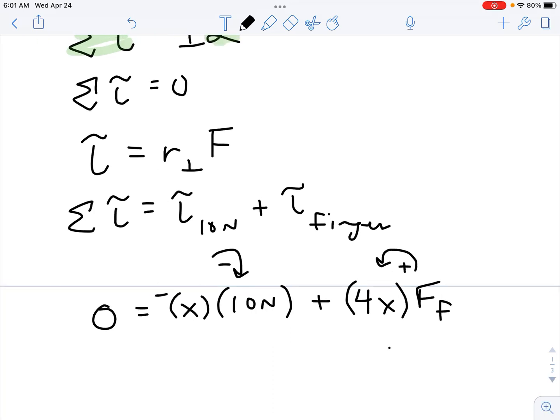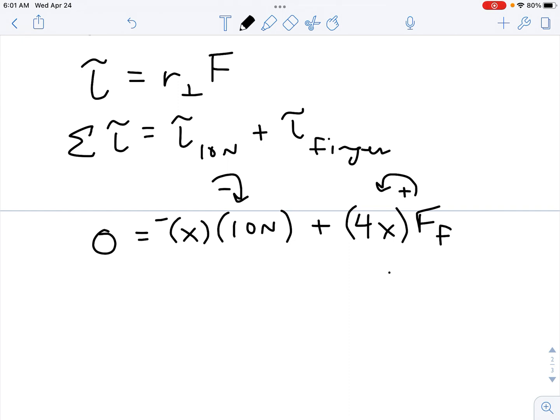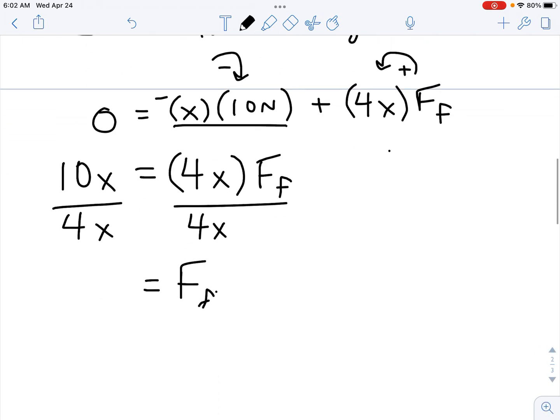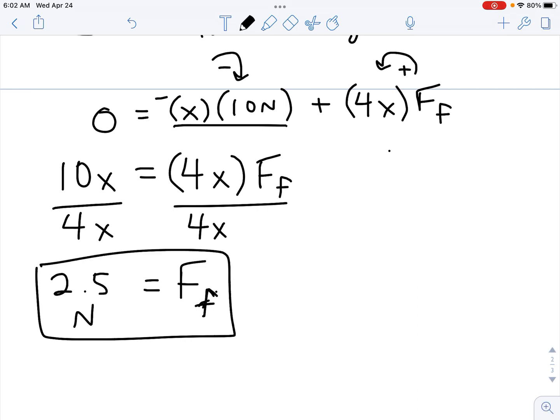Okay. So now let's do the math. We'll ignore units for a second, and we'll move 10x to the other side of the equation. That's this portion right here. And then we'll say 4x times force of the finger. So we're going to solve for FF. We divide each side by 4x. And we get 2.5. So it's 2.5 newtons. That's the reaction of FF.